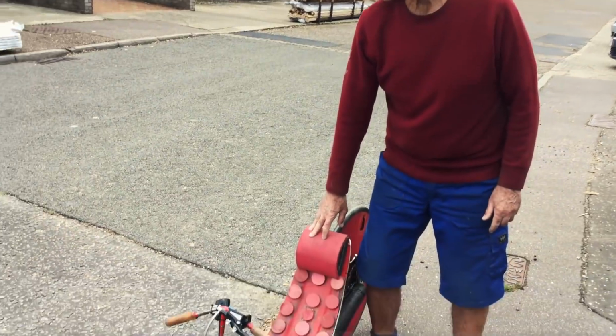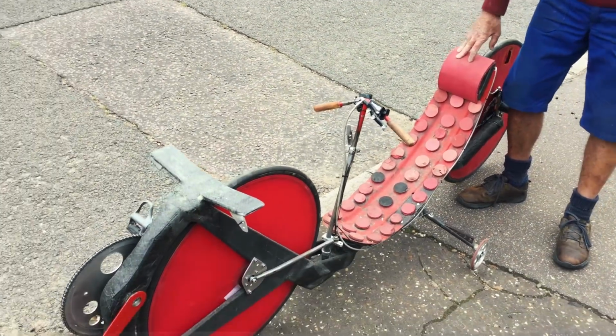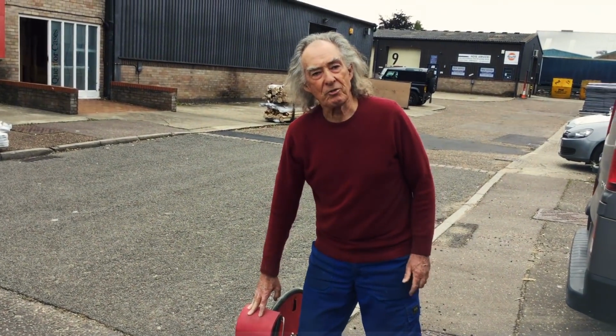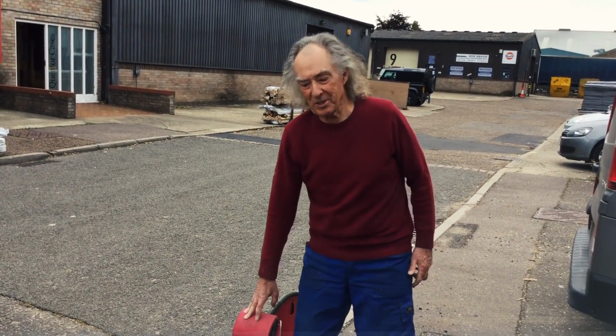This is the Soup Dragon, which I mentioned already on John's little movie. Cameraman this time is Mr. Pegg, who's not used to this sort of thing, so hope it all works out.